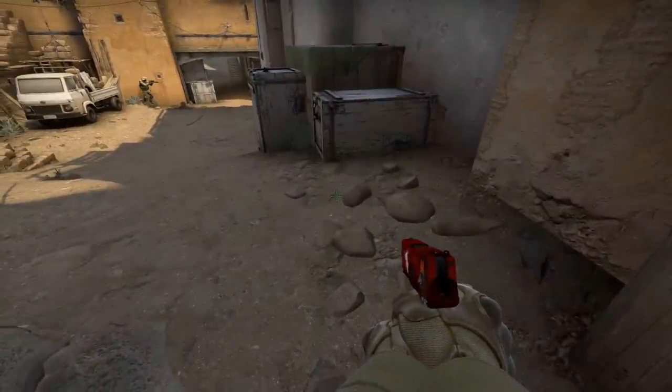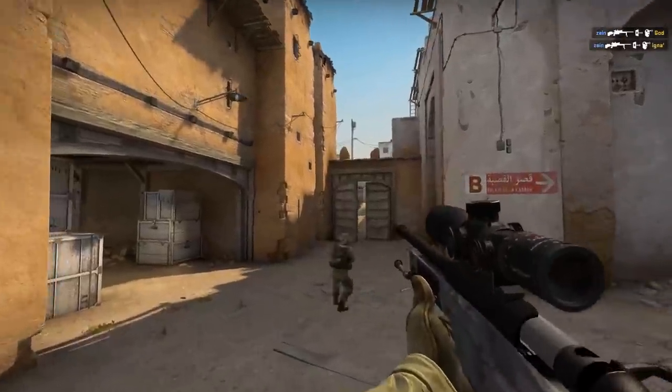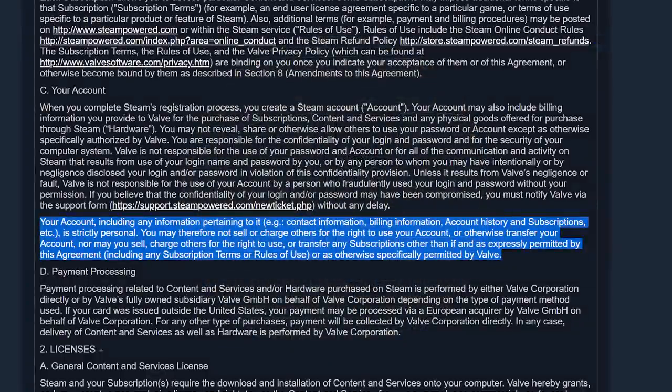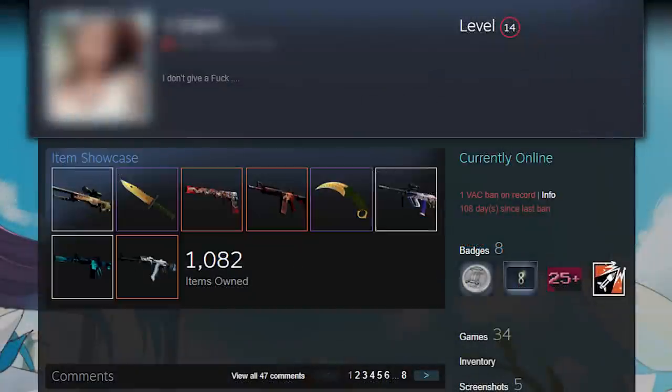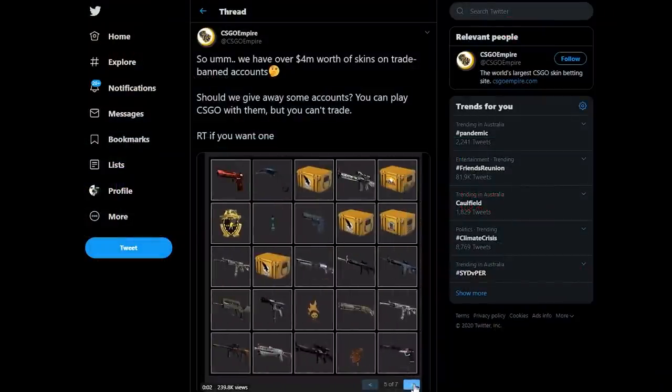These sales tend to be very covert. People aren't very public about them because it's a violation of Steam terms of service — you're not meant to share or sell accounts. But it doesn't matter too much if their account is going to get banned five days later because of the free Aim Lock software the cheater is using on it. But recently, something a bit more public happened.